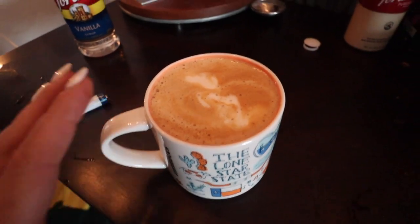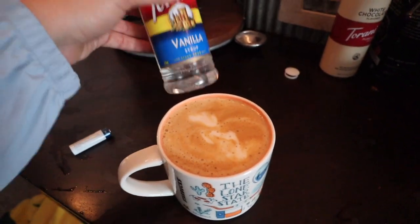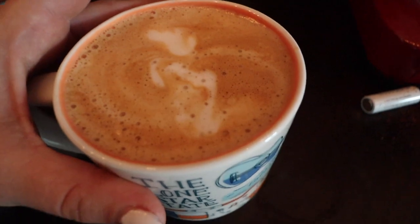So I always do almond milk with vanilla. If the almond milk, again, is sweetened, I do not use the vanilla. So it's a super simple coffee that you can make at home. It literally tastes like you're going to a cafe without the price of a cafe, you know?